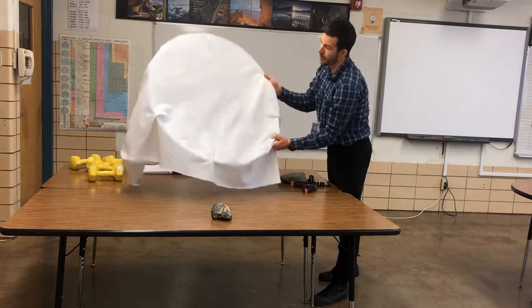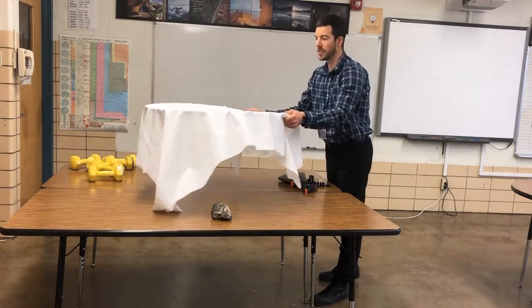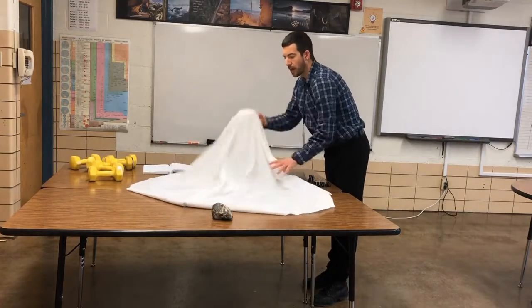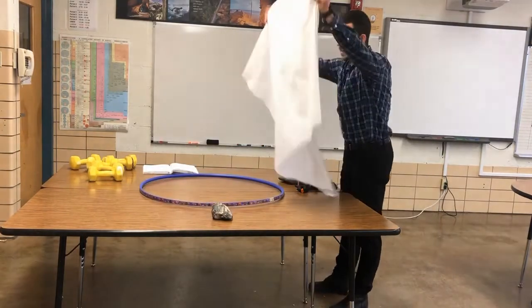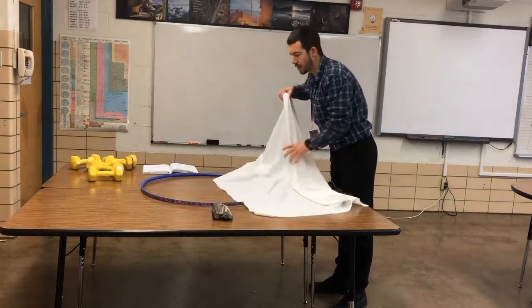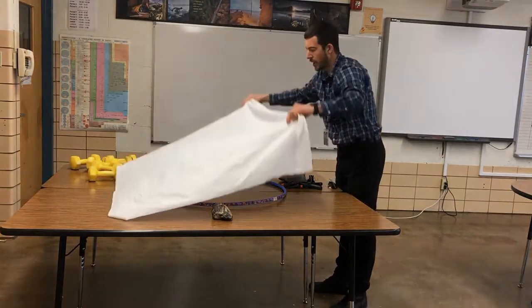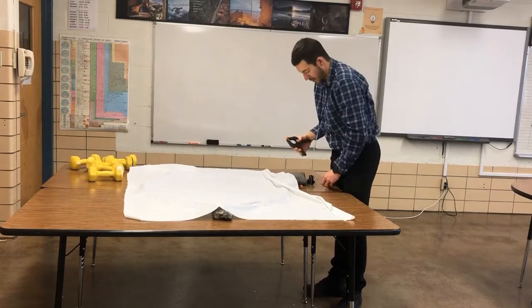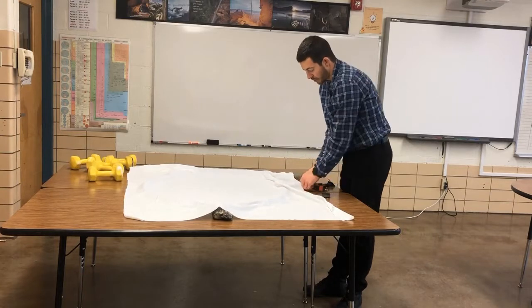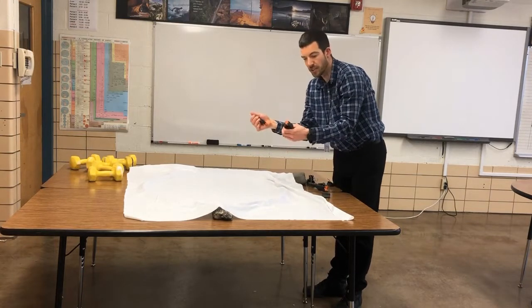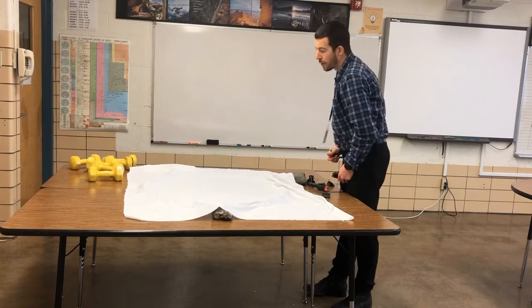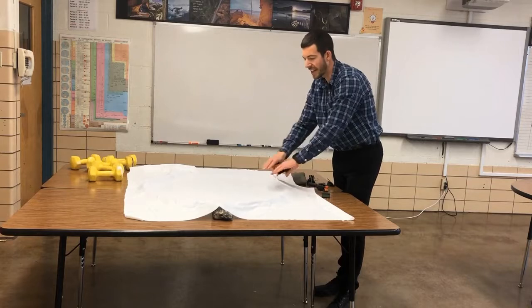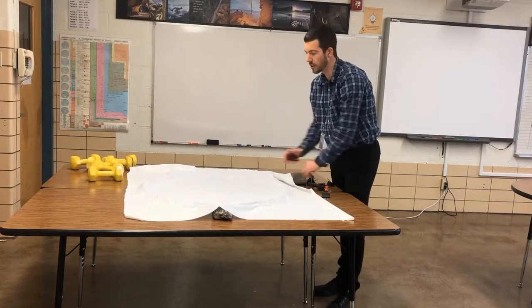So as you can see, my hula hoop just got covered with this piece of elastic. And you can do this on the floor, or you could use your table. But basically, you just need to get your piece of fabric evenly spaced around the hula hoop. And we have to attach it to the hula hoop. So you can use these types of clamps here, or these clamps, or even these smaller clamps. Whatever you can use that's over on the counter, go ahead and use those and put them around the ring to attach this cloth nice and tight so it's taut across the hula hoop.